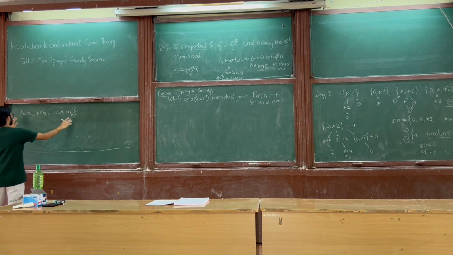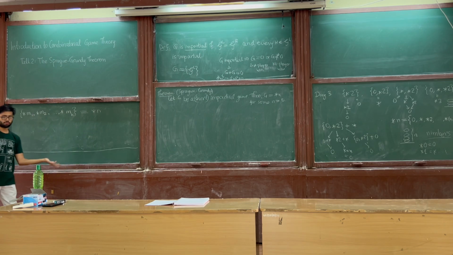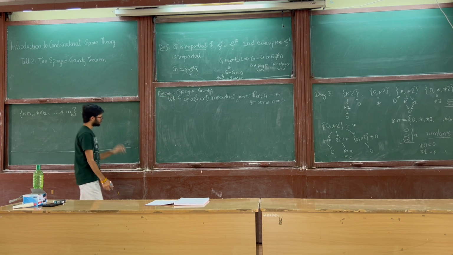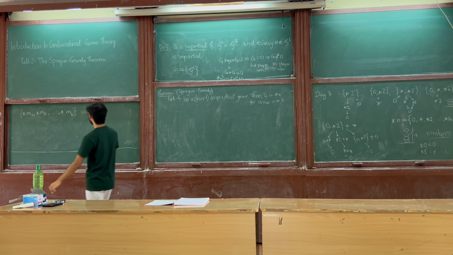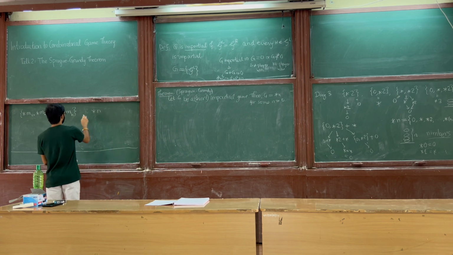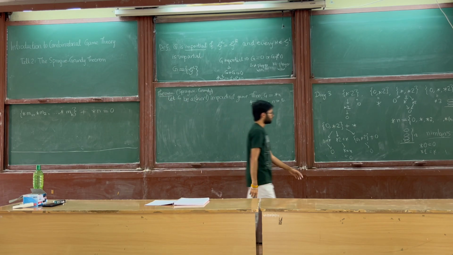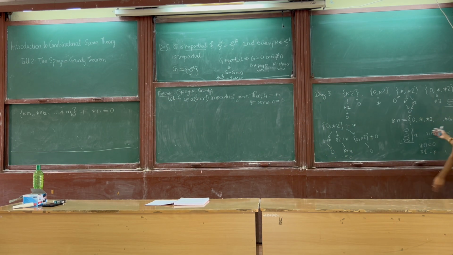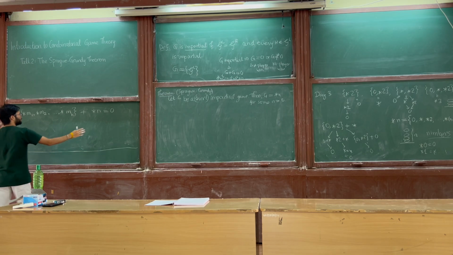So let's say you have this. I want to say that this is equal to star n for some n, but I don't know what the n is. So let's work backwards. Suppose that this is equal to some star n. What could n be? If this is equal to star n, then the difference is 0. But again, minus of star n is star n. If you don't understand that, you could just look at this again. If you take the minus here, you will have to take the minus of all of these, and by induction the minus of all of these is themselves. So by induction minus of star n is star n. Perfect.